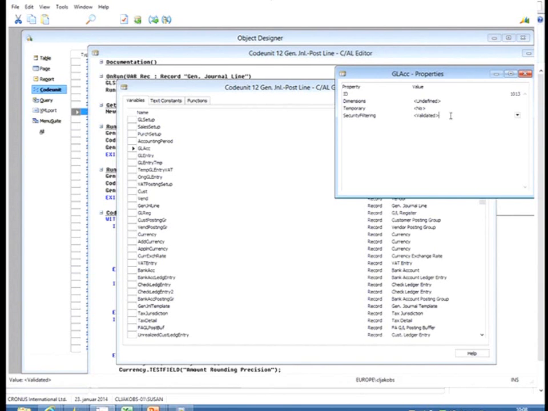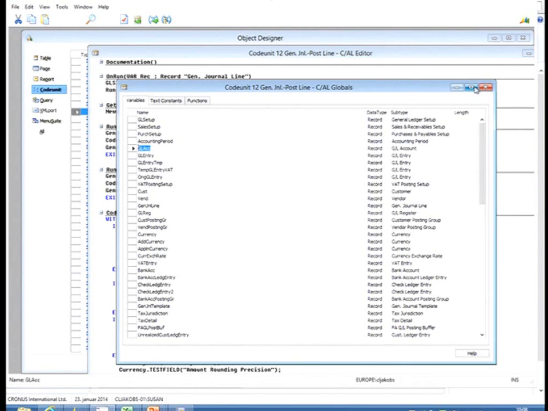You now have the control as app developer to say, okay, when this code runs, I know that whoever has access to run this code unit is allowed to actually do this. So for this record, I'll say that when this runs, it should ignore security filters. So let's do that.